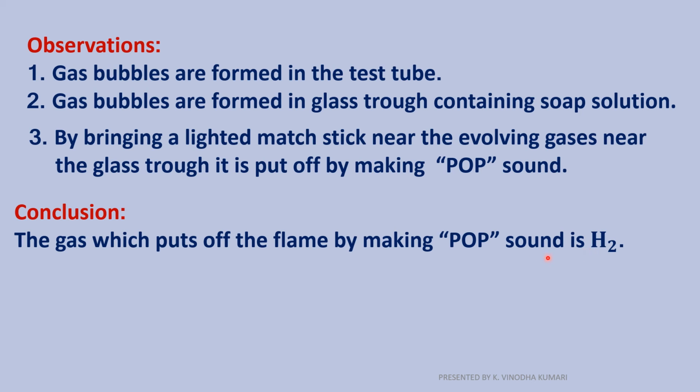Now we'll write the equation between the reactants and products. Zinc we have taken and dilute HCl we have taken, and you have found that there is a reaction between zinc and HCl giving rise to hydrogen gas, and the other component which is formed is zinc chloride, ZnCl2. So this is the gas. The gas is represented by the arrow upwards. Now we'll see the next.